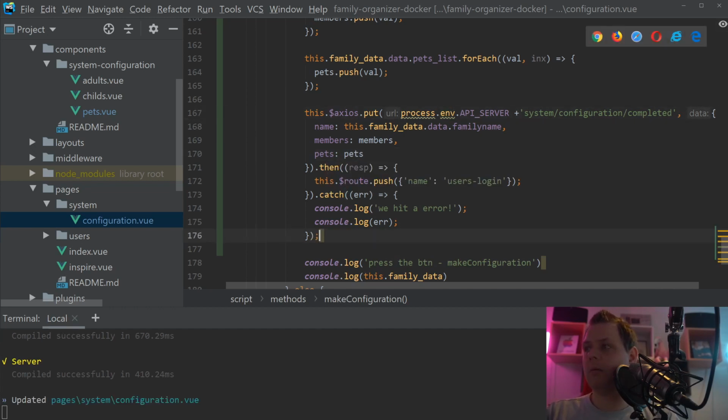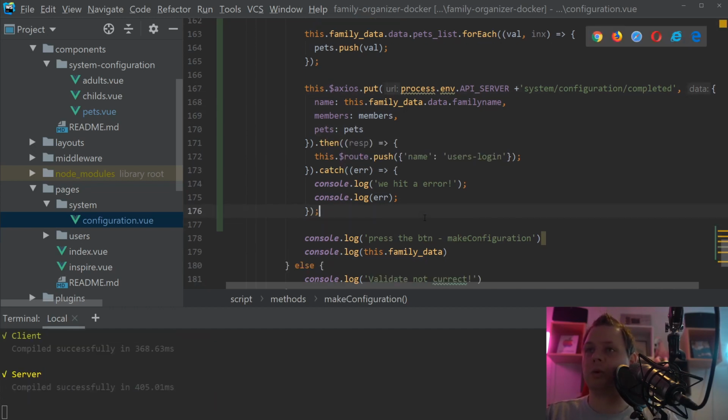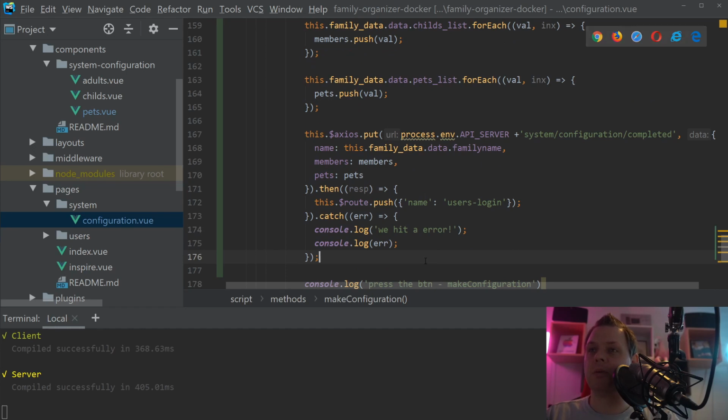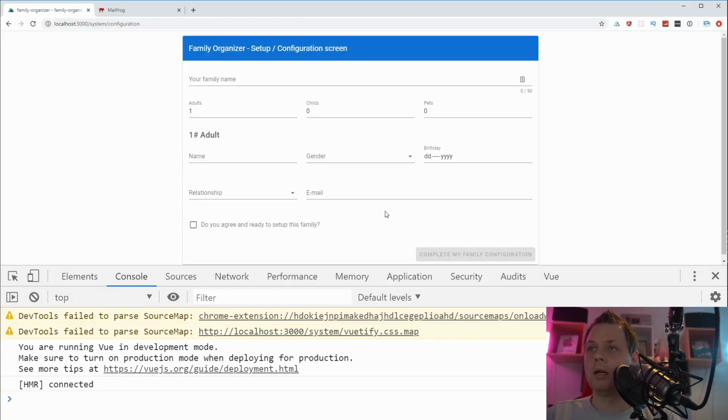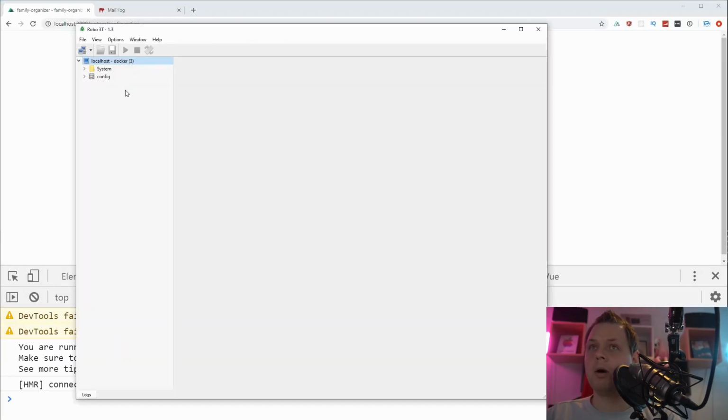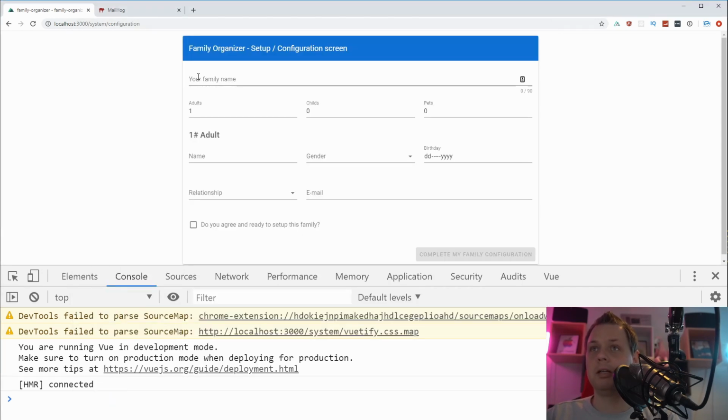And then out of the box it should be working, but I will show you why it's not working, and then we fix the issue after. So let's change to the browser and see what's happening. Remember, in my Mongo I have removed the database, so I'm sure we don't have any kind of family created here. So I'll say it's just family, and then adult, and we don't need anything, and we just say this one. It's just test data, so we don't need a thing here.